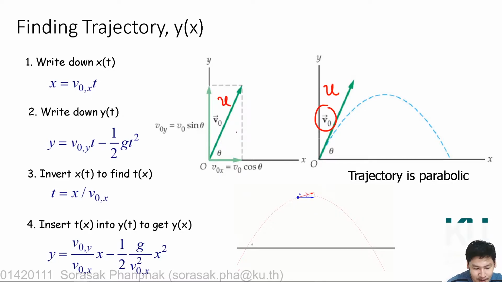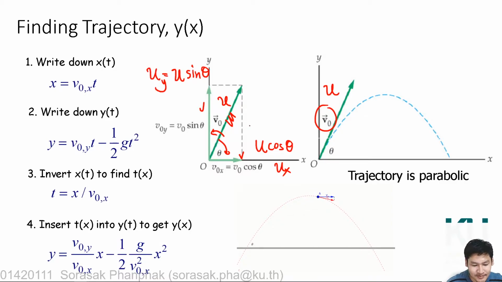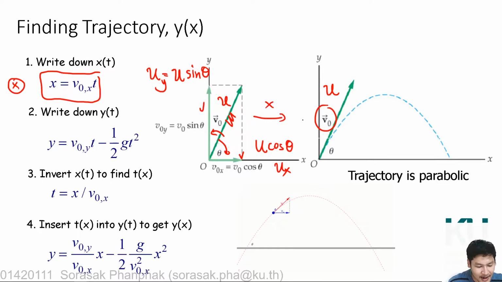As you look further, you will see the initial velocity v0 or u. You can break this into x and y components, and we learned this. If it's close to the angle, you get u cos theta. This is your ux. And when you break it further away from the angle, you get u sin theta. This is your component in y. And with this motion, in the x direction it is moving with constant speed, so you will have this equation to explain the displacement along the x-axis.